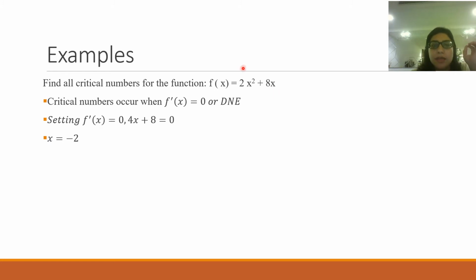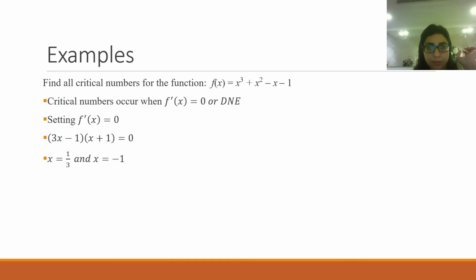Okay, the theorem tells me that a critical number occurs if the derivative equals 0 or does not exist. Here, if you do the derivative, you have 4x plus 8. For 4x plus 8, you can have the option of having it equal to 0. You cannot have it does not exist, because does not exist means, if you remember, that you have a function with a denominator and the denominator is equal to 0. So here you just have a numerator, so you will take the first option, that the derivative equals 0, and you find the critical number at x equals -2.